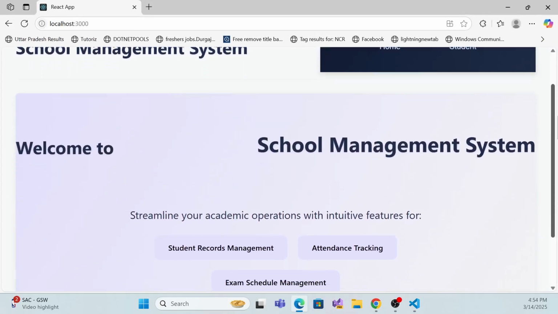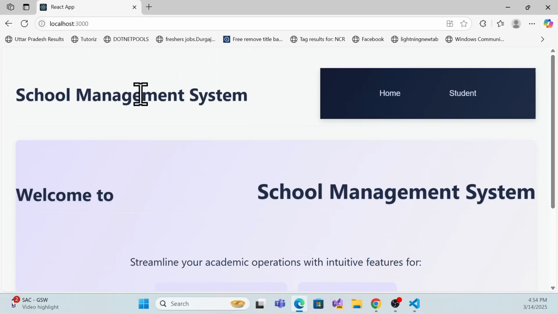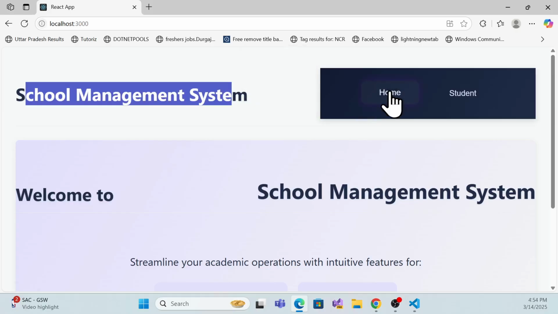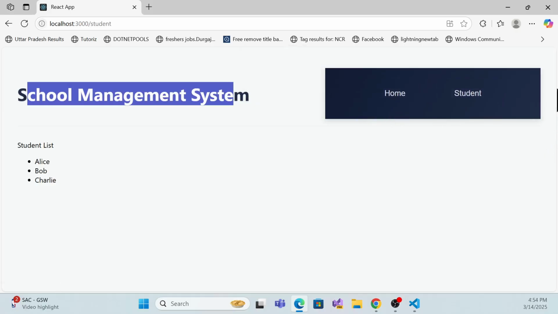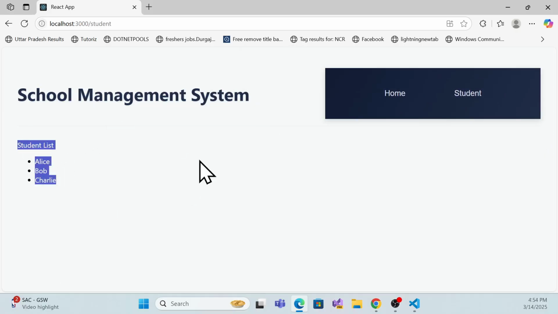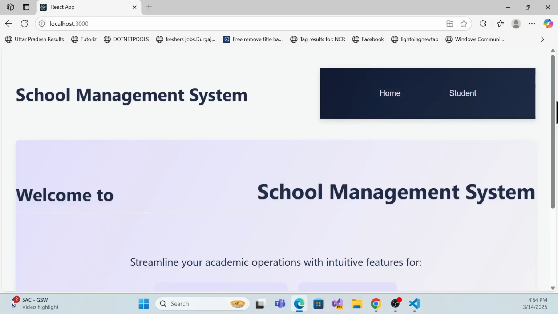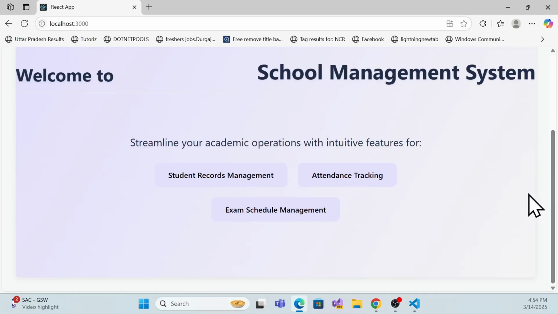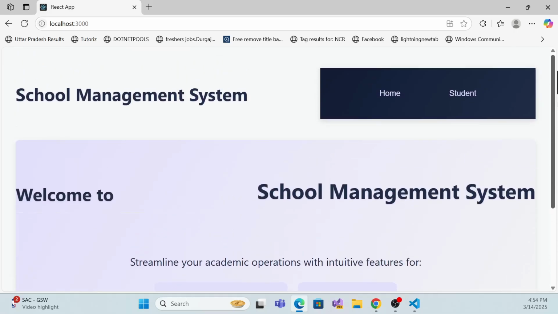Okay, now see, as a student management system. They have here the home page, student page, and the student page has this list. The home page has that data, like student records and all, looks like a dashboard, right? This is completely fine, right? What we want.